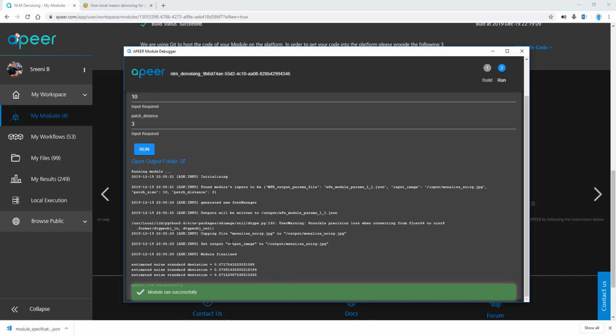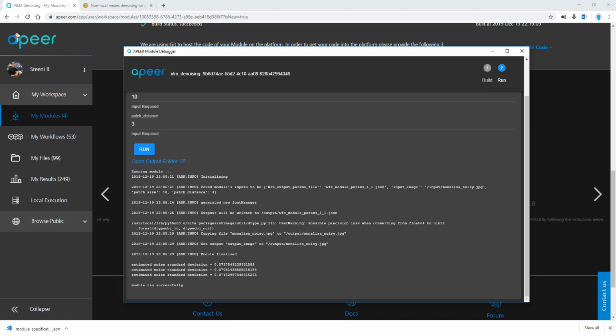Okay, so there you go. That's a successful run of this module, and you see the same numbers show up here for red, green, and blue channels, so you know that it's running fine. So the module is working great locally. Now I can just push it into the cloud and no surprises there. It should actually work exactly how it worked locally.